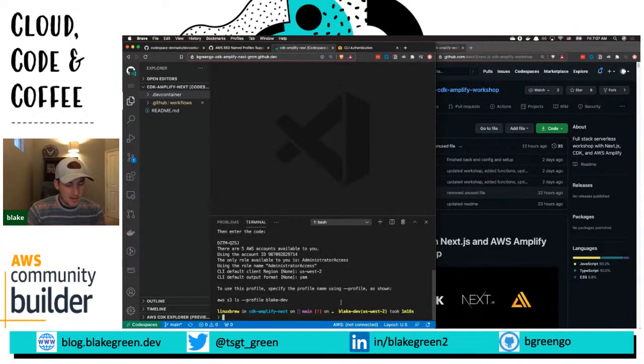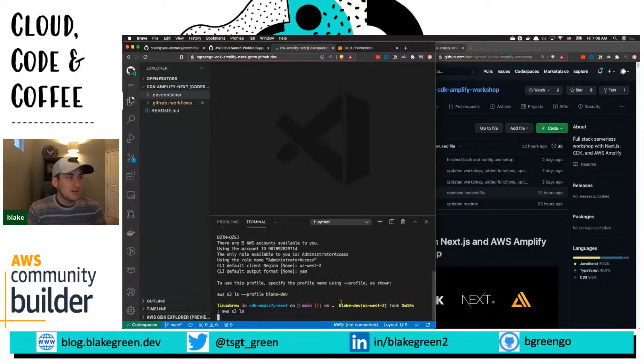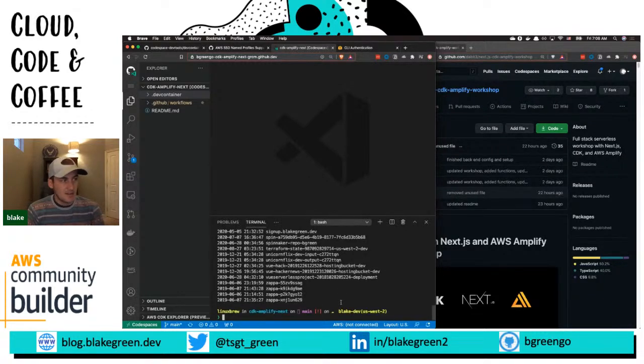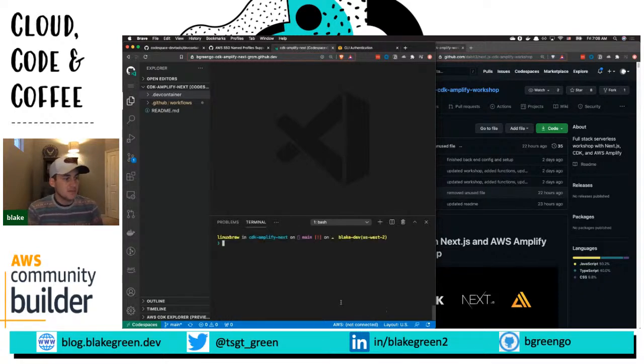Now I can do an aws s3 ls, and I don't even have to specify the profile, because that bashrc script will set the default profile to what we just configured. So we are authenticated with AWS.